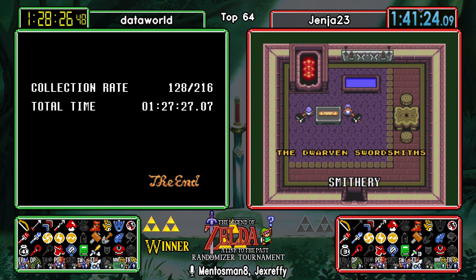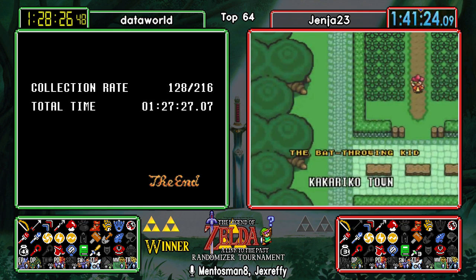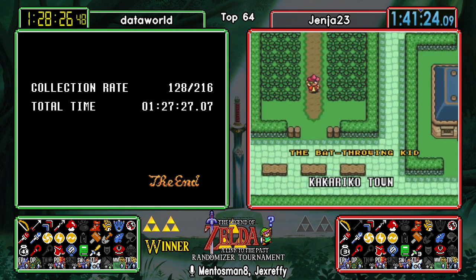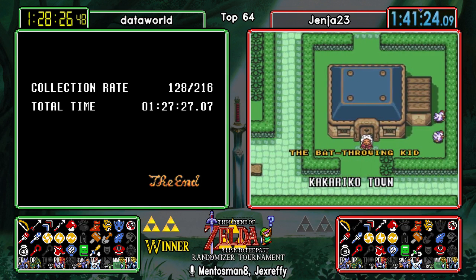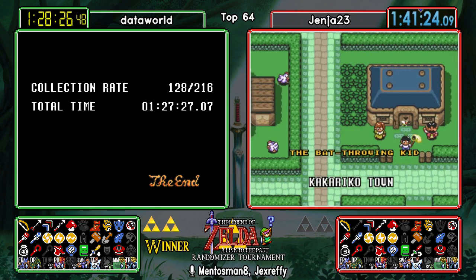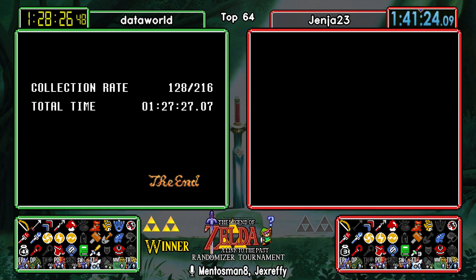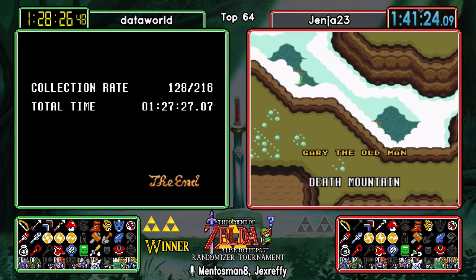Oh well, I don't know. Don't really know what to say about this. It's like I got owned pretty badly for sequence breaking the last two races that I lost. And I don't know, probably should have potioned it as well. It just didn't cross my mind at that point. I don't know why, actually.